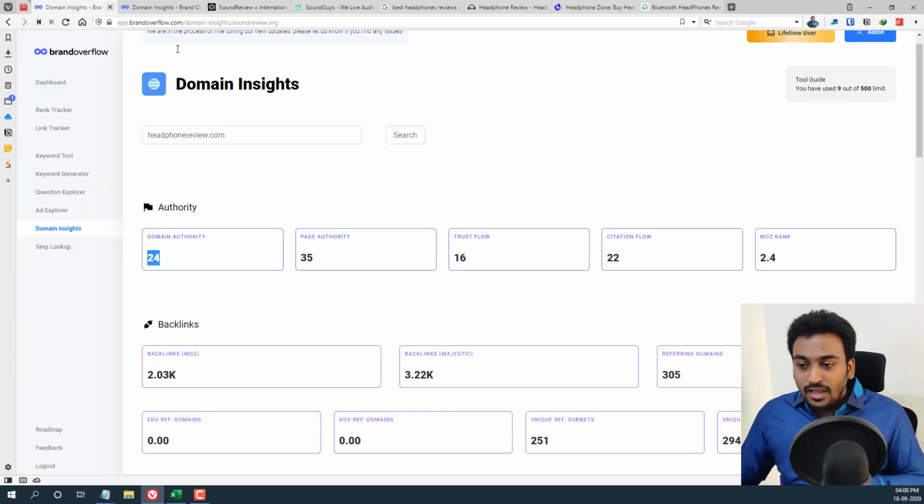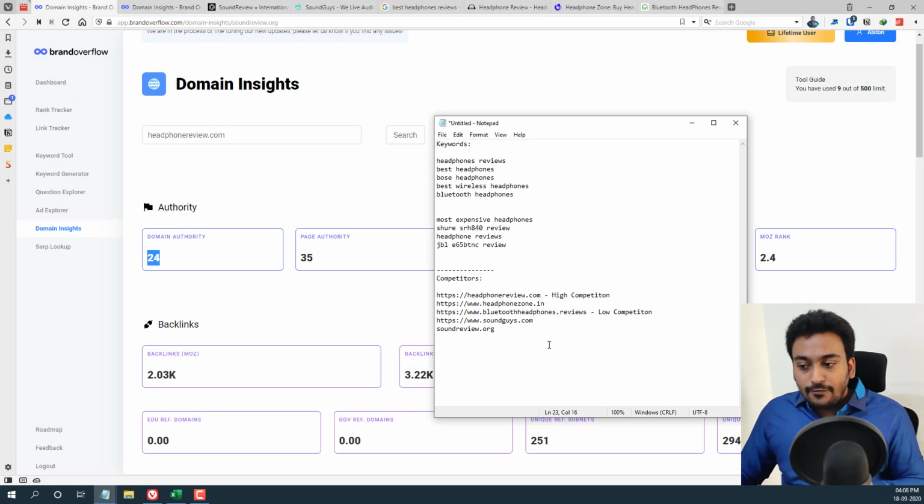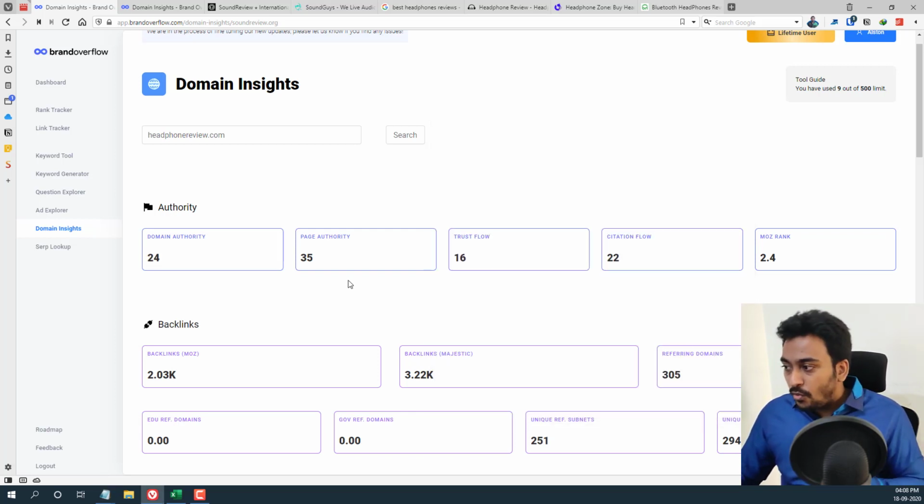So let's see. I think I explained how I would validate my competitor and find out that they have really good keywords. If I find out they have over 86% from search engines, and I know they have a lot of organic traffic, then I will try to find all the keywords from it. So that's how I would use domain insight.